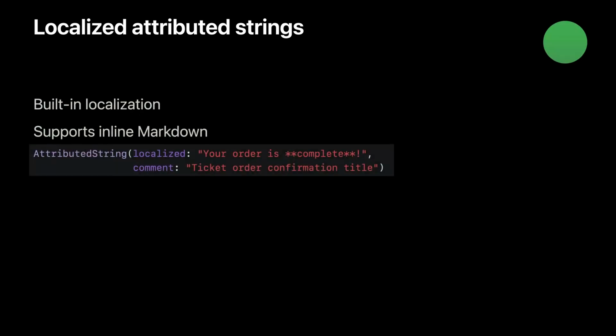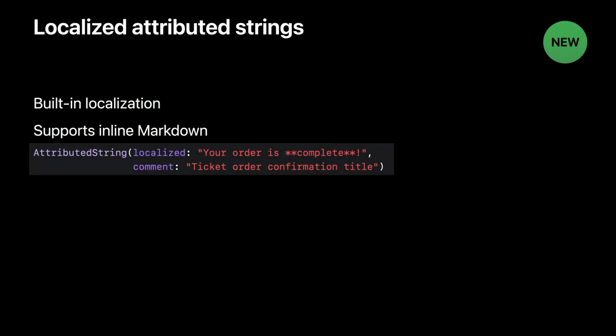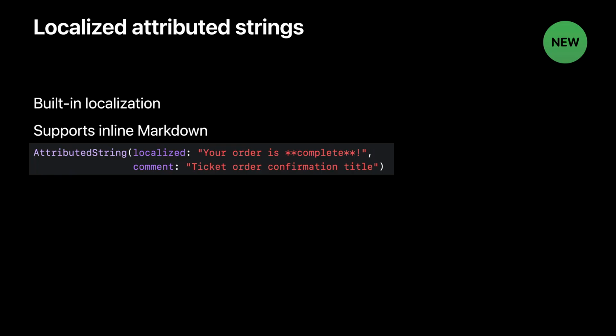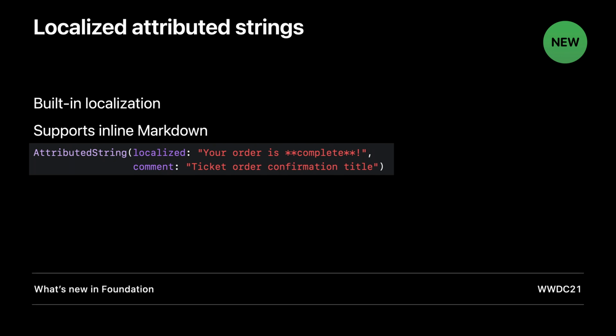We've improved attributed strings to have built-in localization. It's now possible with the support of the Markdown syntax. You can now localize your strings without losing any formatting. No more risky character operations just to make one word in bold. Speaking of which, here I use asterisks to put a strong emphasis on "complete". I encourage you to check the What's New information to learn more, or you can add a link, an emphasis, monospace text, and so on.